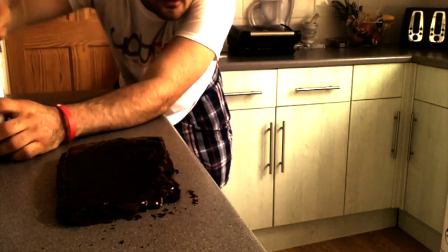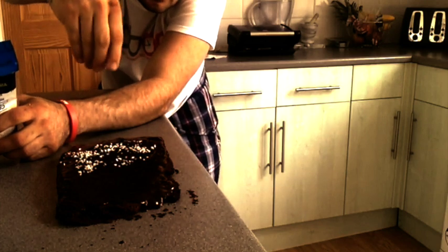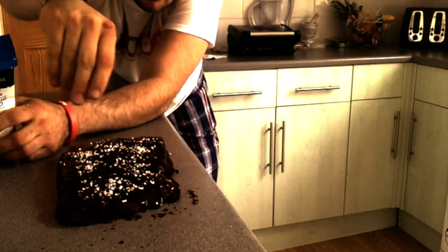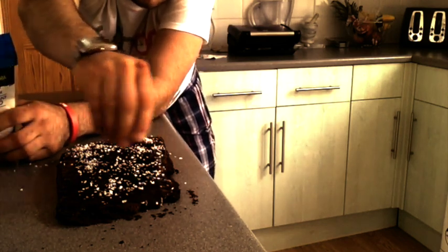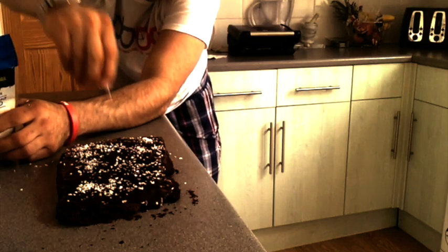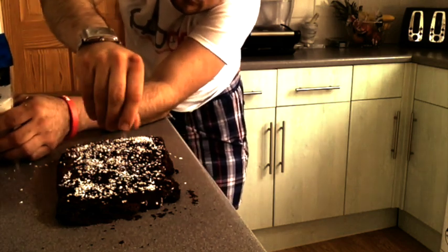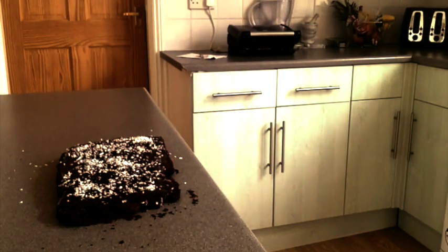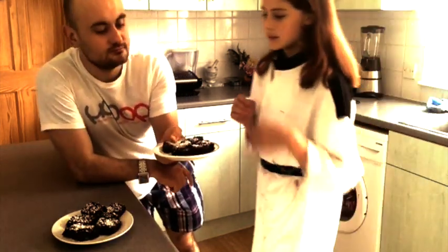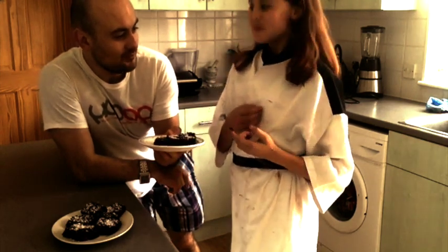Okay, so now I'll just put the frosting on the top. Finish it up, optional of course, a little bit of coconut. All right, guys, this is the finished product. What do you think? Good.